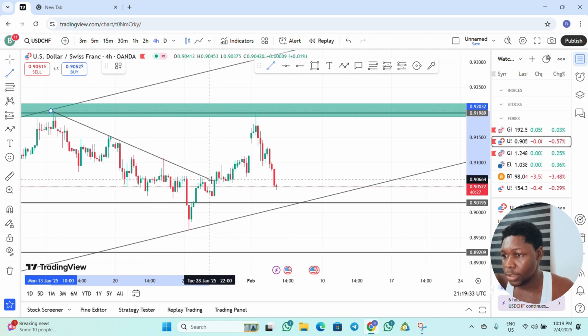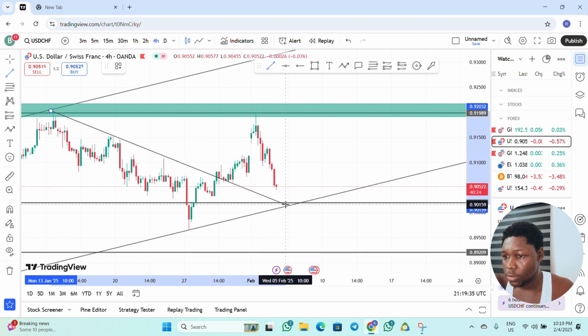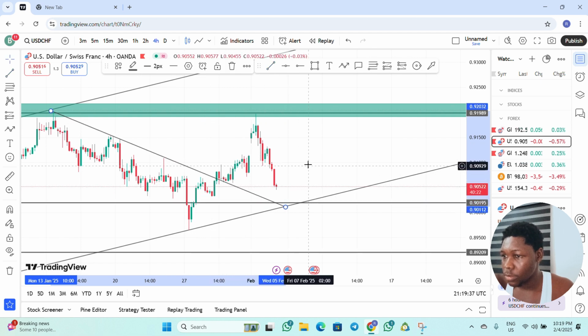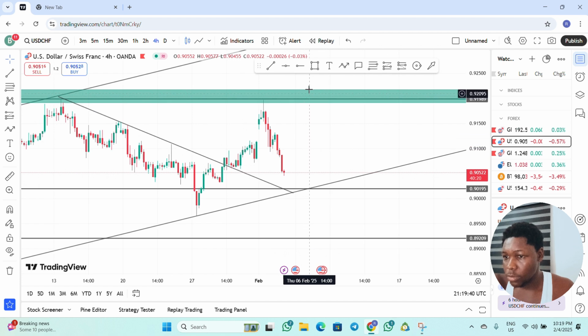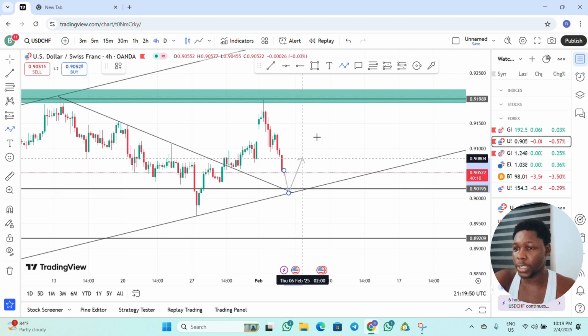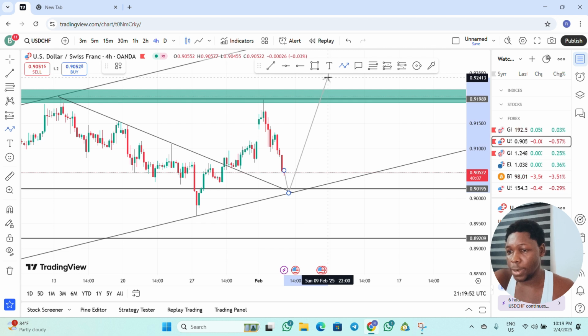So if we should have this, which is signifying that there is a possible means that the market will come down to the trend line. It's a breakout and giving us a movement of the uptrend. So we have a chance that the market could come down here and then start moving up.